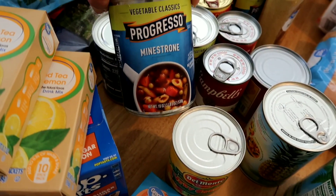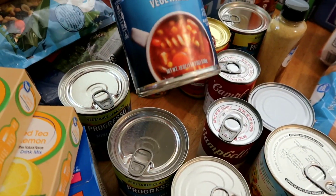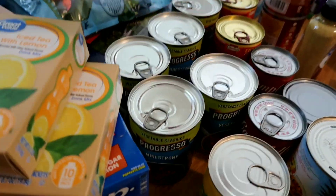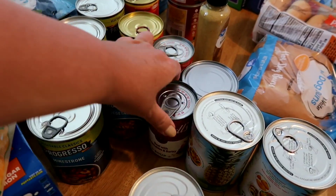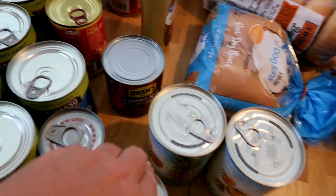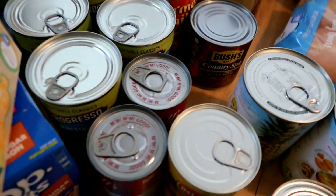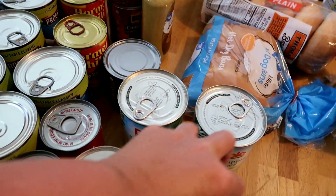I got some fruit cocktail. Nobody else likes minestrone apparently, but thankfully I love it so they had quite a few cans. I also grabbed a vegetable soup. Then Campbell's beef with vegetable and barley — that's for me. I got some baked beans, though they didn't have Lauren's kind so she'll have to eat the country style. I got chili — they say to get chili — and she doesn't like beans so thankfully they had a no-beans version. I also got pineapple chunks and slices since we all like pineapple, and the evaporated milk though I'm not sure what we'll do with that.